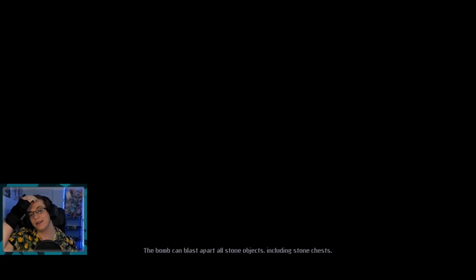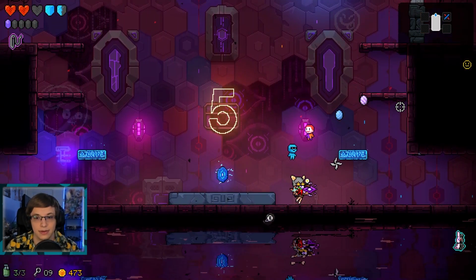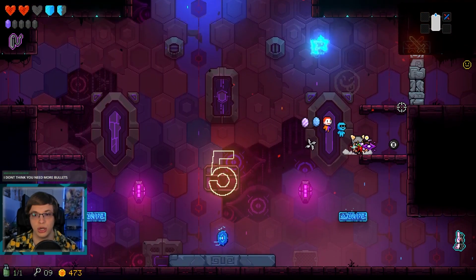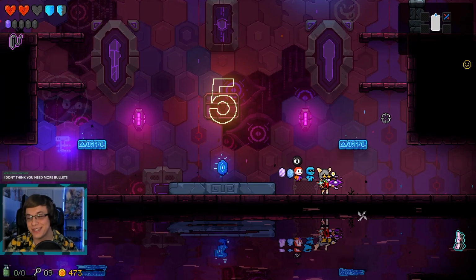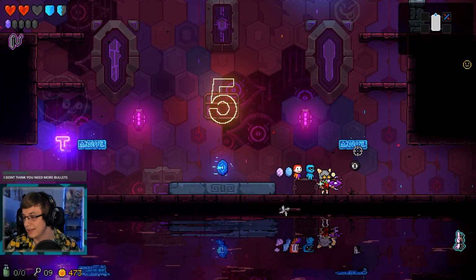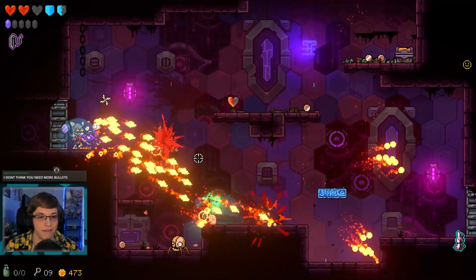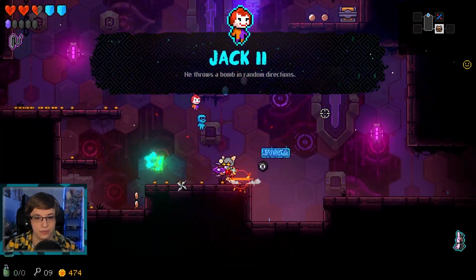Cause that's the thing. Later on in the game, I'll be one-shotting everything, but it's like, oh no. Why did I just throw? Did I just throw two bombs? No, and I threw the... I'm so bad at this game. I don't think you need more bullets. Probably not. But if it's gonna offer me a weapon or an item, I'm definitely gonna take it. I'm not gonna not take it.